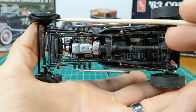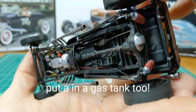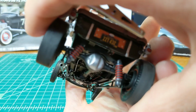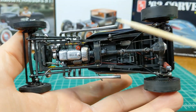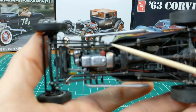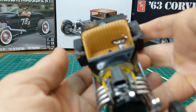I ran the brake lines going there, and I ran them to the back too, so there's brake lines going to the back. And some other little details here and there. Had to build these mounts from scratch and engine mounts from scratch, and the steering linkage, had to build all that. So on the front, I guess didn't show that.